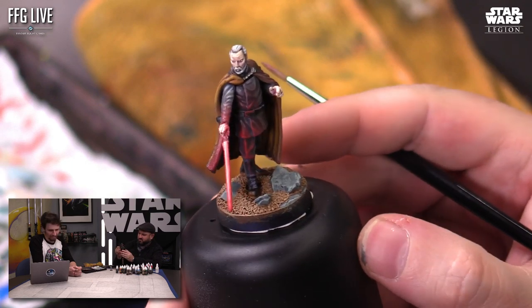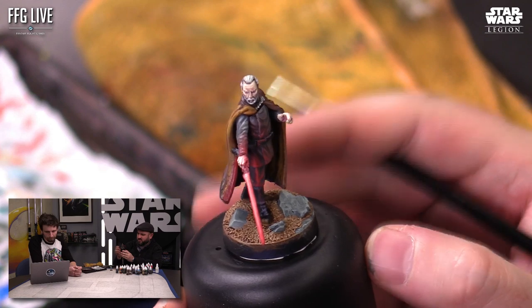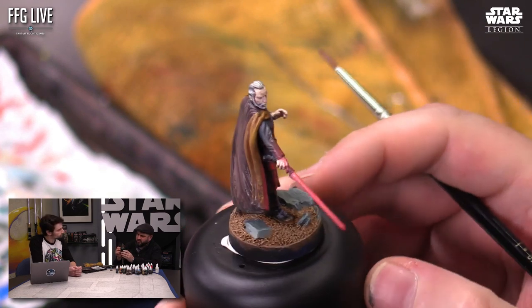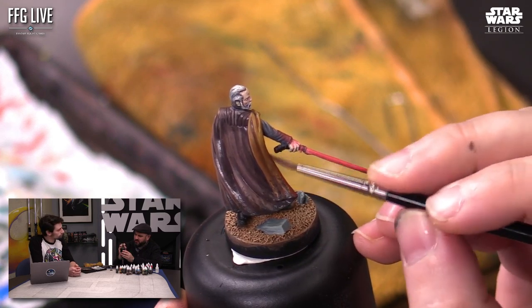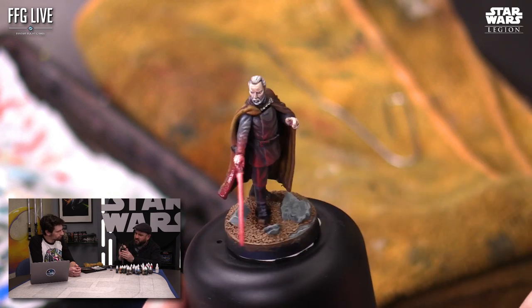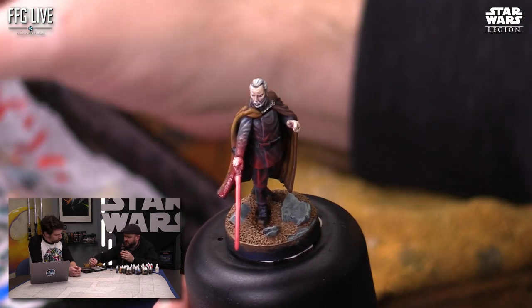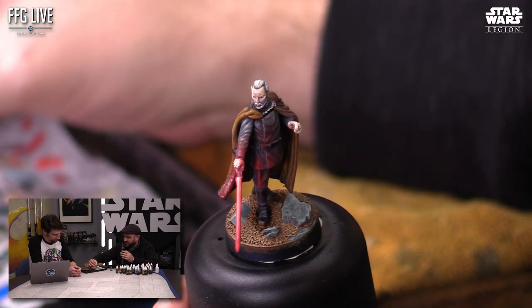Cool, that's looking pretty good. Yeah, that looks sweet. I like how that's going. Got some more work to do on them in general. I think that's the general approach: using an existing color and thin, very thin layers over top, with a lot of medium in there to really help you smooth out those transitions. I think that stuff is pretty great. So yeah, matte medium, try it out.